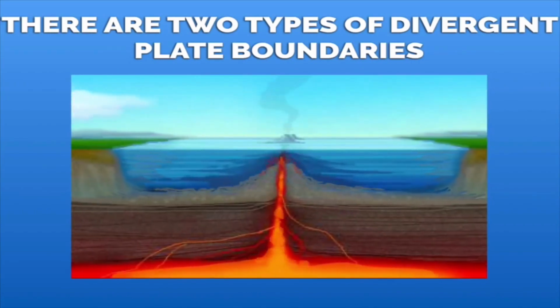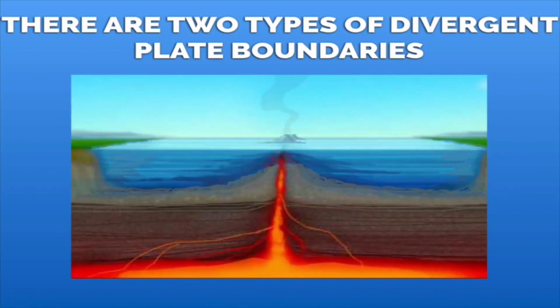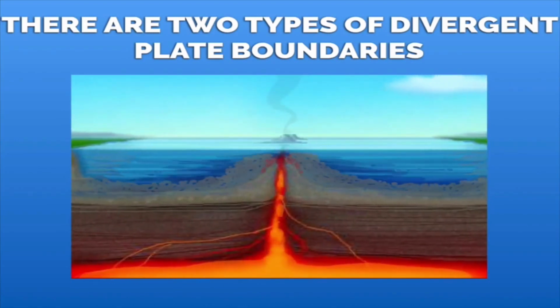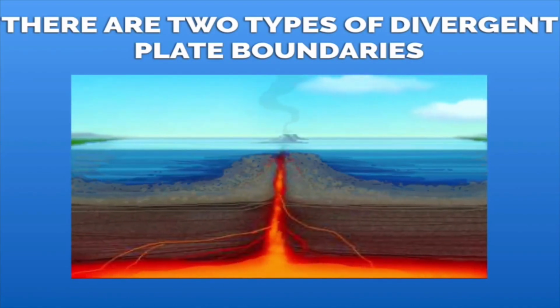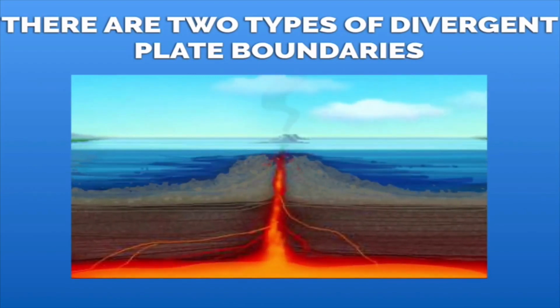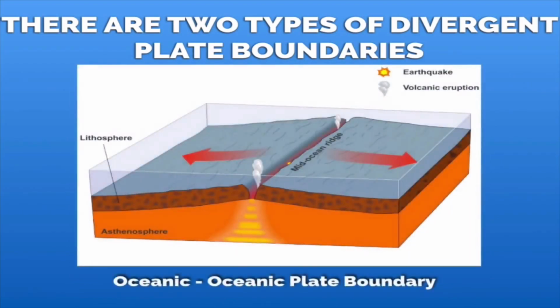That magma is being channeled up. It, in this case, enters into the ocean water and it builds up the crust over time. It's adding new layers of rock. So when this occurs in the ocean, we wind up with a feature called a mid-ocean ridge. And a mid-ocean ridge is an area where new rock is being created, and in the process, it's pushing the other sides or the other lithospheric plates away.